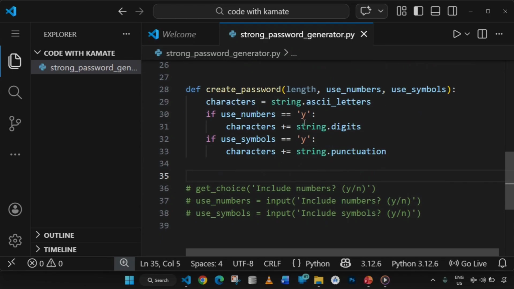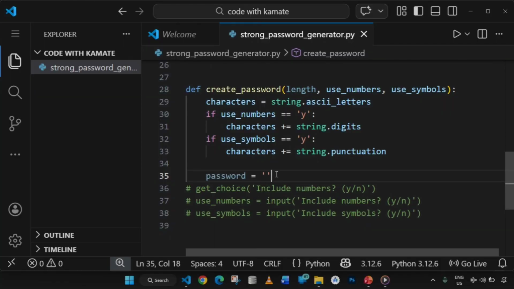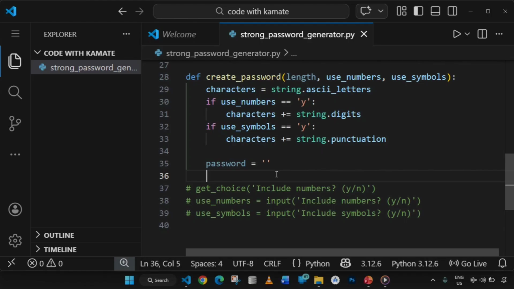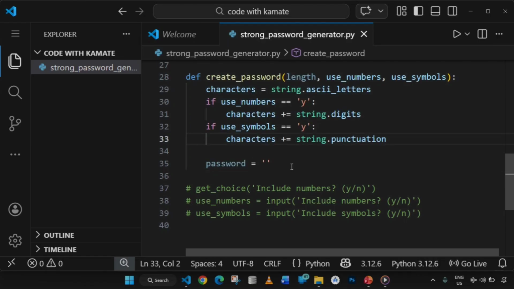Since we already have the numbers, we have the characters, it is now time to generate the password. So we can create a variable where we shall store our password, and we can initiate it with an empty string. So currently it has nothing. Now, this password should be equal to the length. So it has to always depend on the length that the user has entered. Therefore, we are going to use a for loop, because it is going to loop through all the characters, since characters contains all the letters, numbers, and symbols, and compare with the length that the user has suggested.